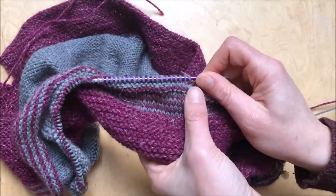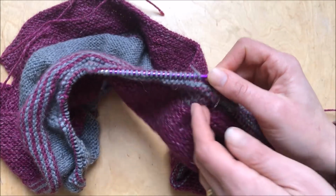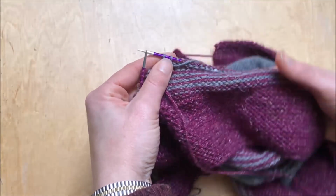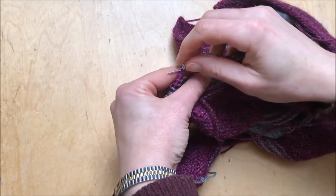Normally you do them like this, where you're on stockinette stitch, but I'm showing you on this particular design here them worked in reverse stockinette stitch. The concept is exactly the same, it's just that you're working in purl rather than in knit.